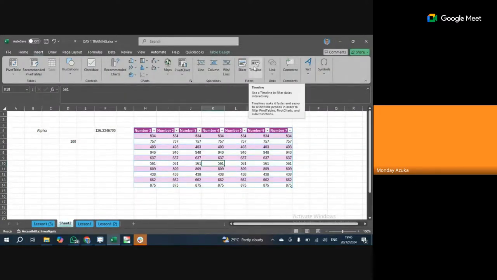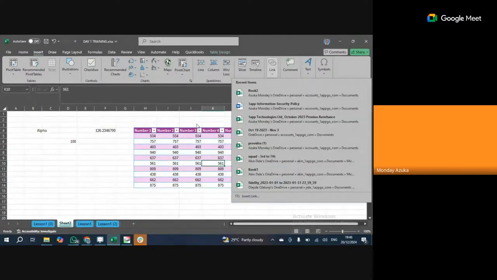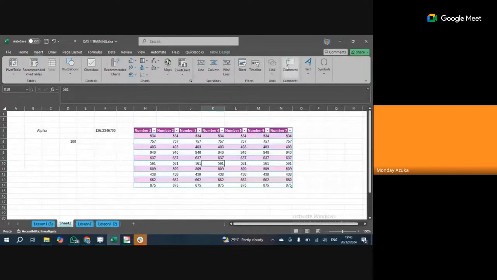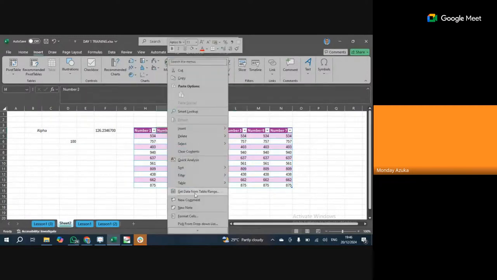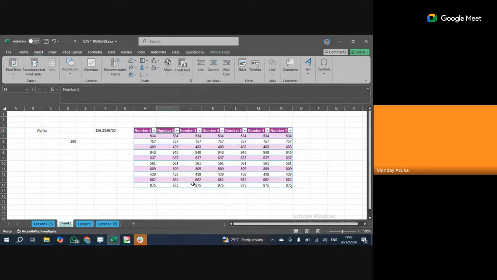You can see they work with pivot. They are tied to the pivot table. So we'll get to them. This way, maybe you want to apply some filter to what you are doing. That's where all these things come into play. You insert links on all these things. So comments, you want to put comments on your work, just like you put in your Microsoft Word. You want to add a comment to each of these things. It's a simple way, by just right clicking and you can insert comments.